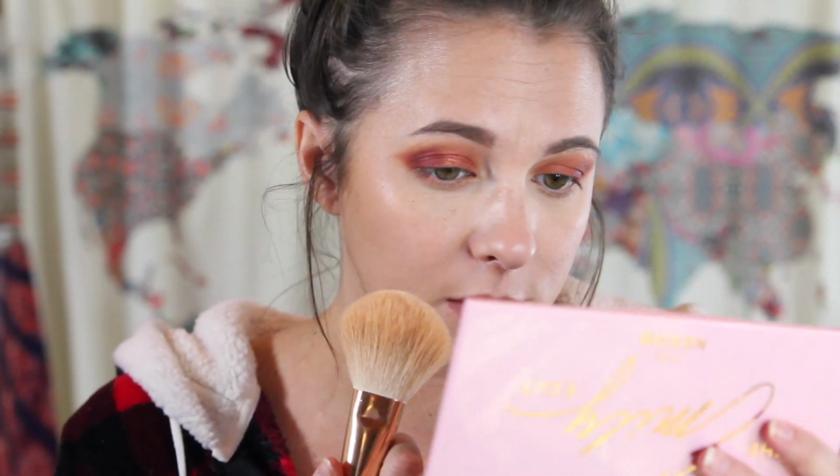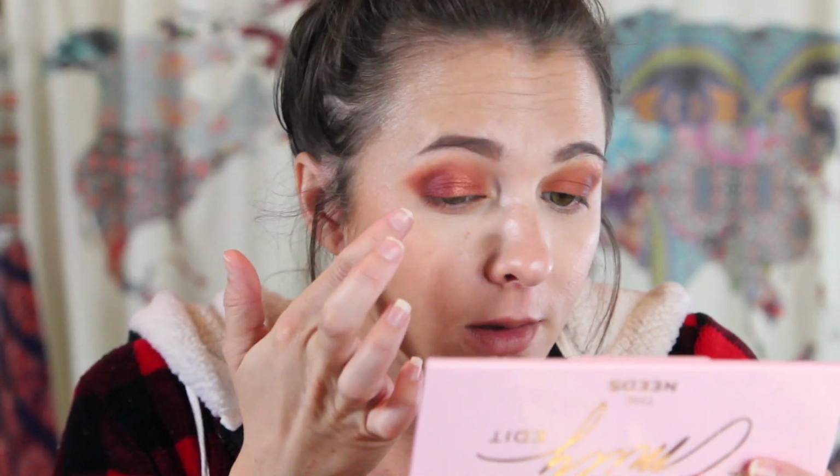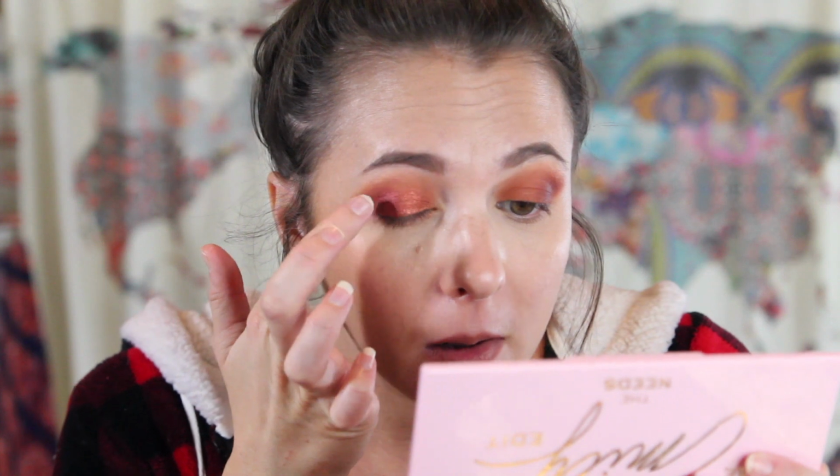And Shook is a little, oop, I did get a little fallout with Shook. I thought I meant to tap off my finger and then I forgot. So I'm going to take my powder brush because we already did our face and I'm just going to, oh, there's a lot. Push up. Oh, it worked. It worked. Yes. Okay. I'm going to tap off that finger with Shook on it. There we go.